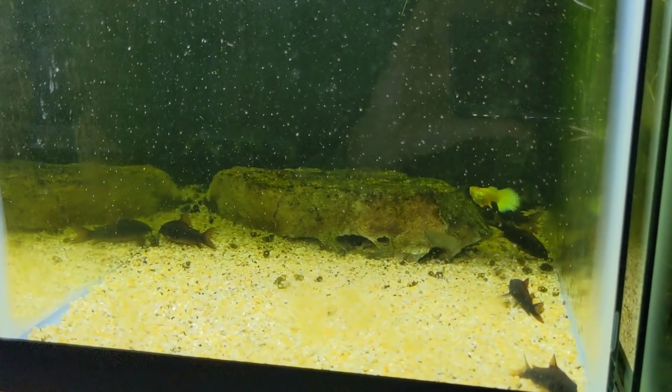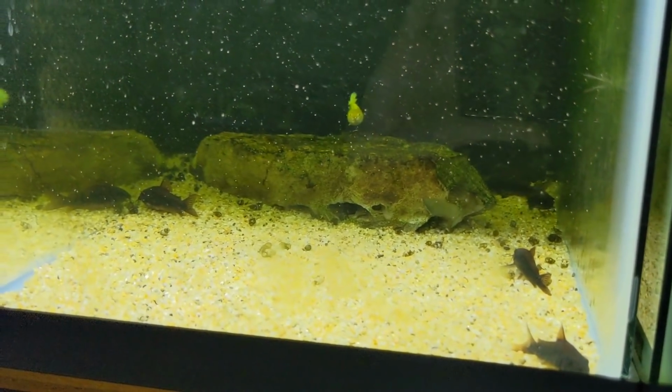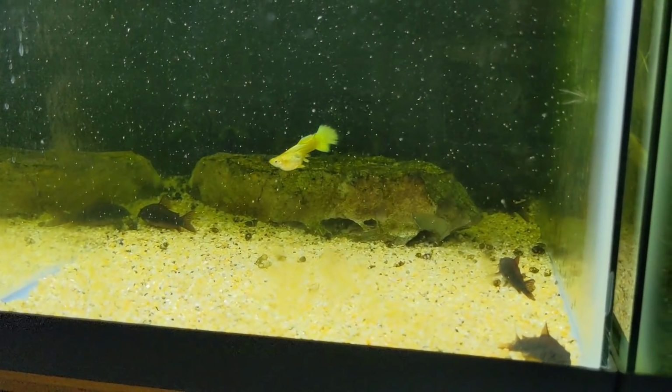So I really enjoy them, even if they don't breed. I think they're super cool, but I'm confident we'll be able to breed these guys soon. The person I got them from was breeding them, so these guys are tank raised and tank bred.